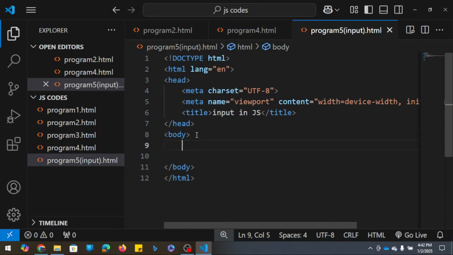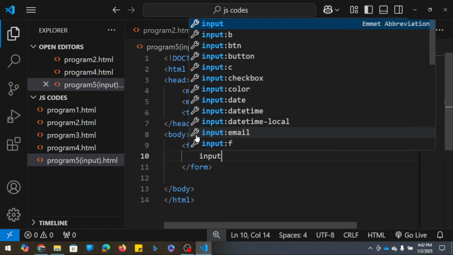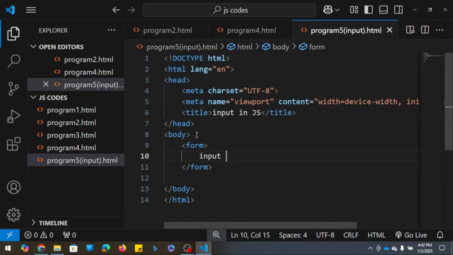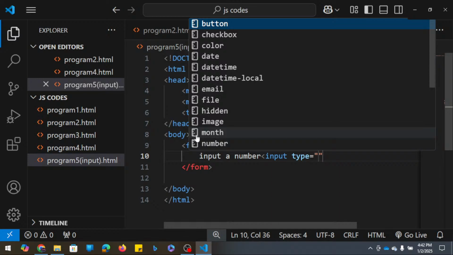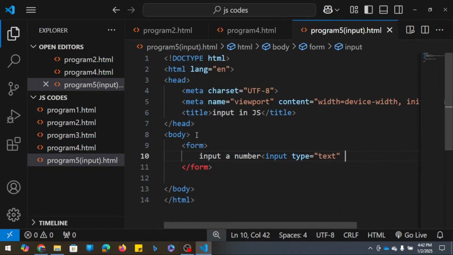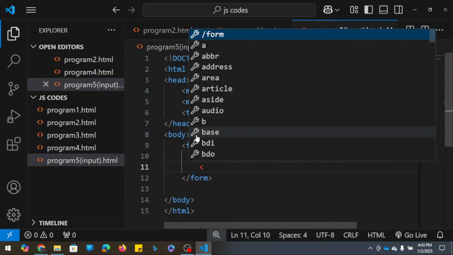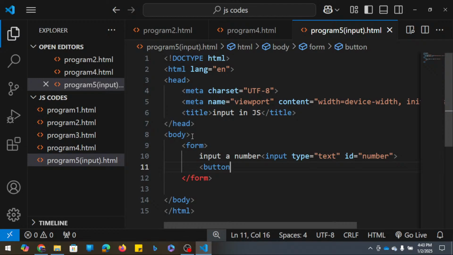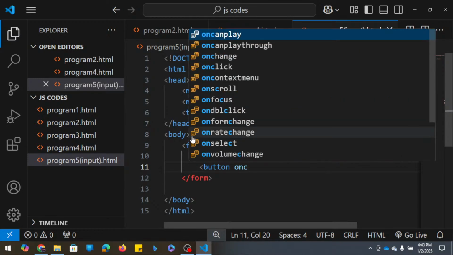Let's create an HTML form here. So form, input number, input type text, ID text number, button, and onclick.